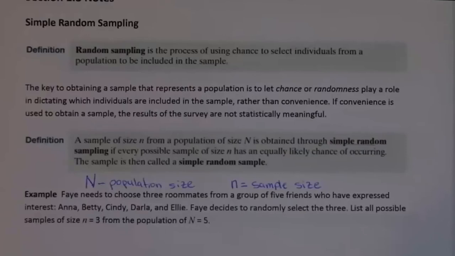And when I shuffle them up, I would have to make sure that there's no names that are getting stuck in the bottom of the hat or anything like that, so that some individual has a greater chance than the others of being picked. So executing a simple random sample isn't really all that simple. It's actually somewhat complicated to construct.